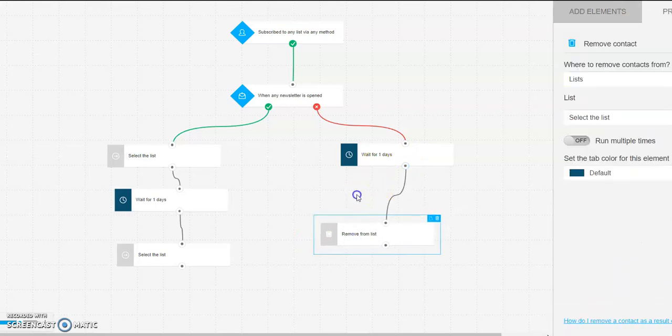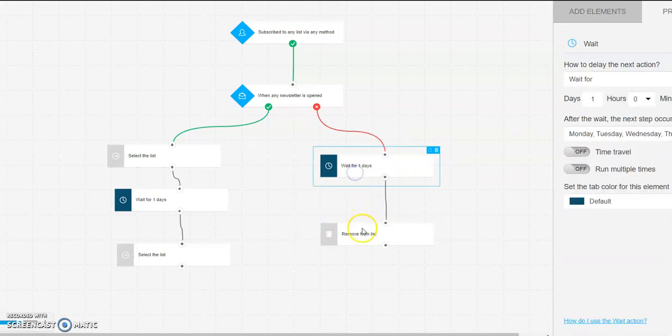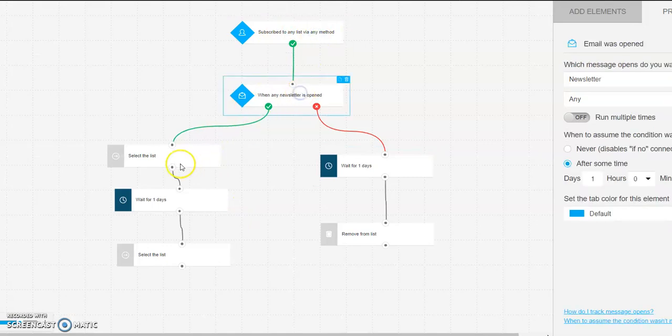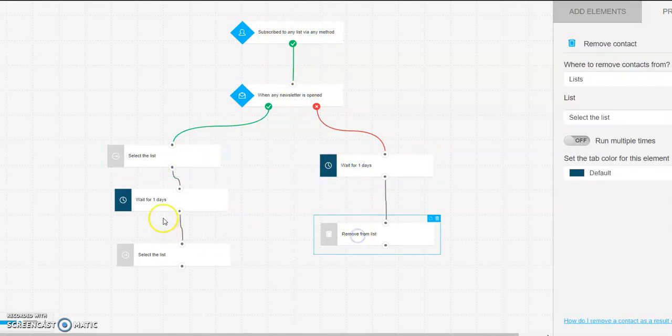So now here's basically the simple segmentation that I use for my email marketing business using the affiliate model. So what we're going to do here is click inside each one of these boxes and configure it.